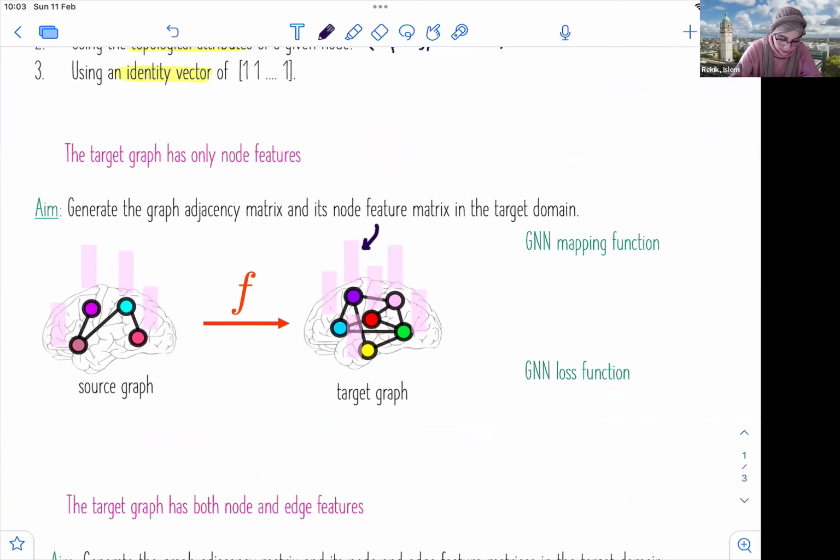Additionally, we want to predict these node features. So this is a more complex problem because now we want to learn how to predict the topology itself based on embeddings, but we also want to recover some node features. So these are not necessarily the embedding. So imagine that we have the original feature vector here, the source graph feature vector.